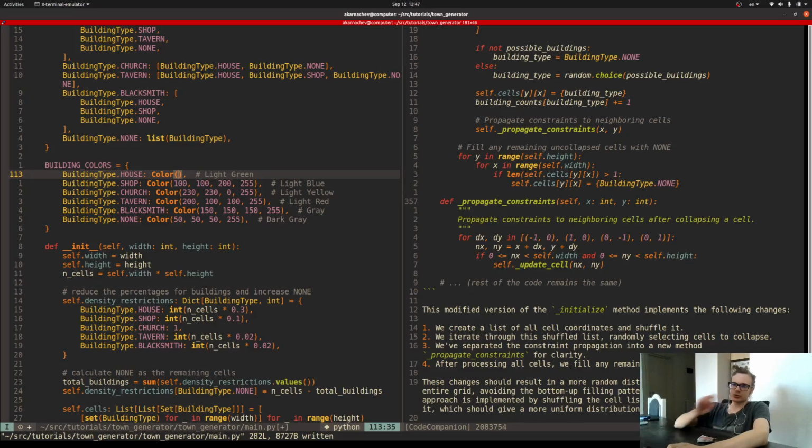Maybe I want to have brown color, and brown is the combination of what? Red color, a little bit of green color, and no blue color.